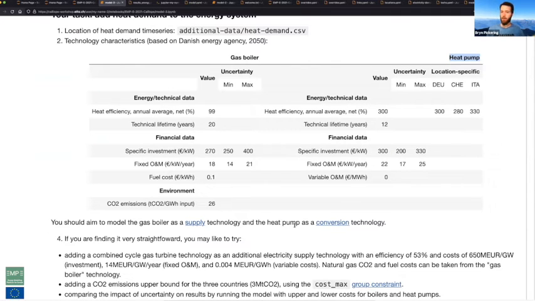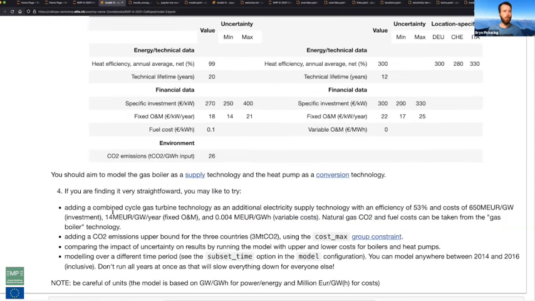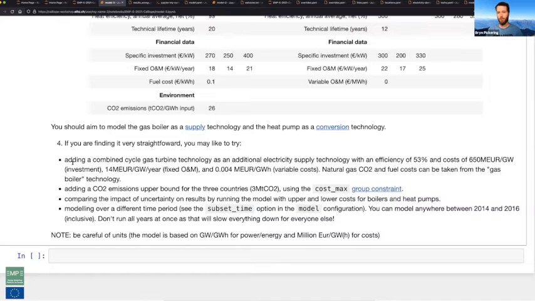You can add these technologies in as individual components. Maybe you want to add them in as an override to the basic model that's already there, so that it loads those in as a scenario when you want to add them in. And then there are a variety of additional problems that you can look at if this is all too straightforward for you. It's difficult to tell in advance exactly where people are at in terms of their ability with Calliope. So there are some additional elements.